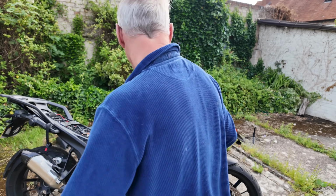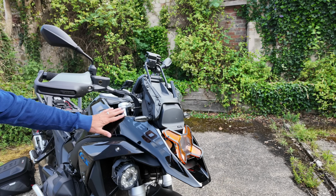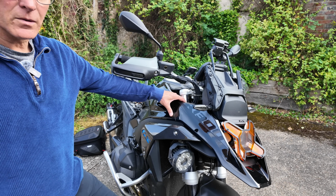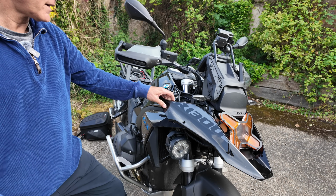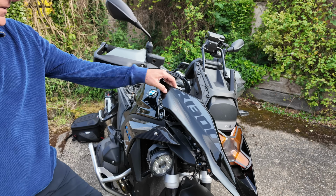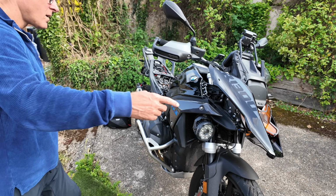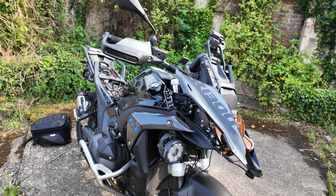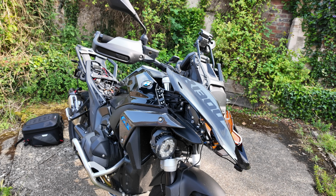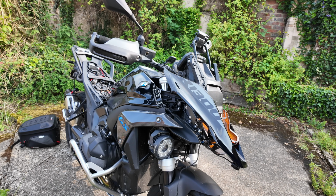So this panel here comes off really easily. Get your hand on it, put your thumb on there and pull. That flexes a bit, pop it up there, you've got access to all this and this screw here. So now undo that when you find the damn screwdriver.